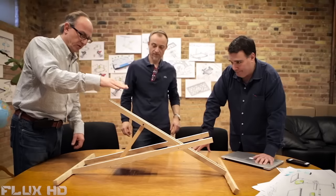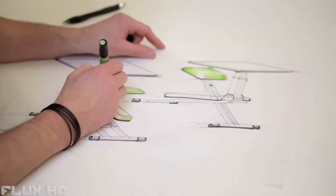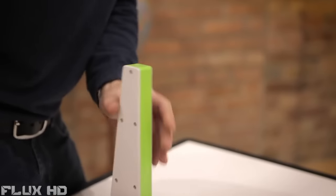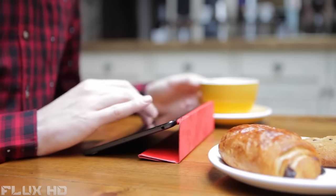Mark came to us with the coolest idea and a really tough challenge. We needed to create something as comfortable as a kneeling chair that would take up less space than a standard desk and chair. It's very important to keep the desktop clear, so we created this edge all the way around the desk to hold all the accessories. I'm Mark, creator of The Edge. I see people working everywhere I go — libraries, coffee shops — my daughter and her friends work anywhere they can on campus because their room is so small.